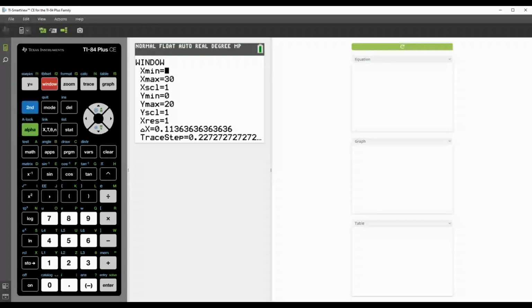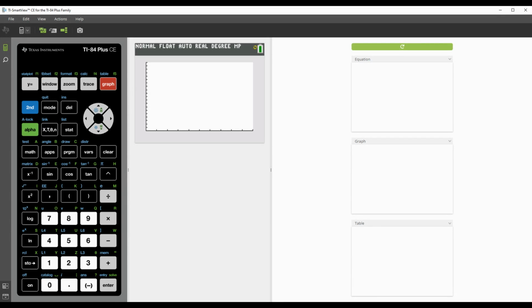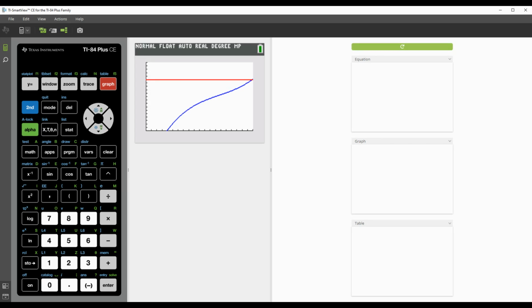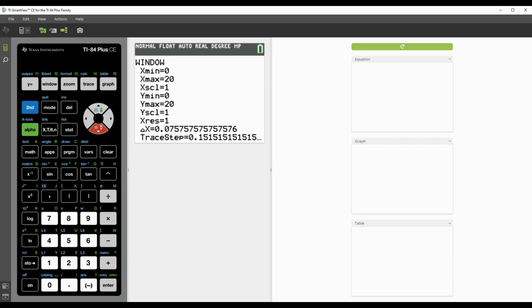If for some reason you hadn't chosen a good window, if you still had that one at 10, but you knew you needed to get to the 15, but you didn't know what to do in the other direction, you might be able to see that far out and say, okay, I'm going to make my window a little bit bigger and go to 19, or go to 20, and then 30, and keep going. Was 20 enough? Oh, just barely. So, sometimes you have to play around with it, and that needs to be okay.